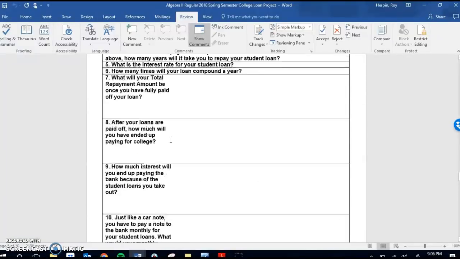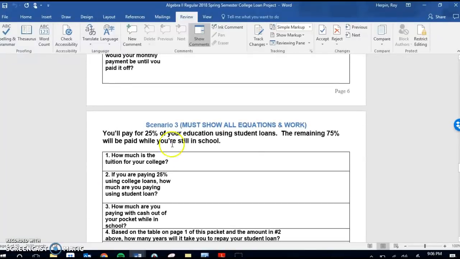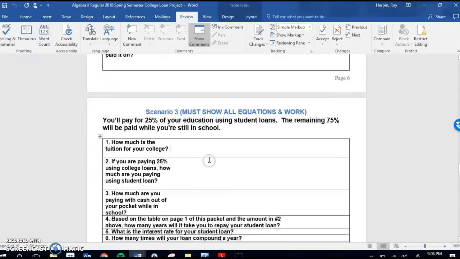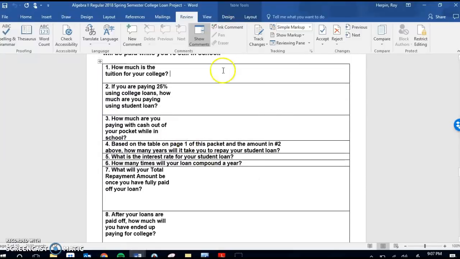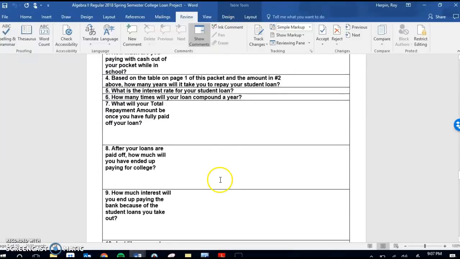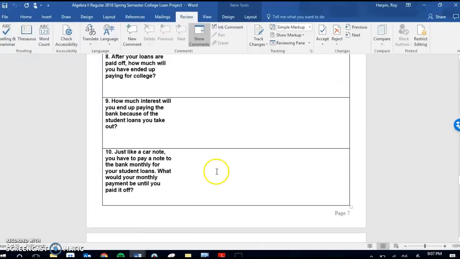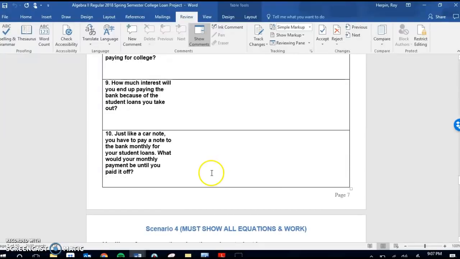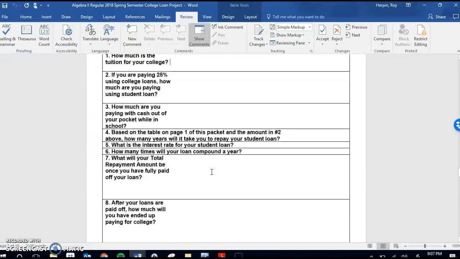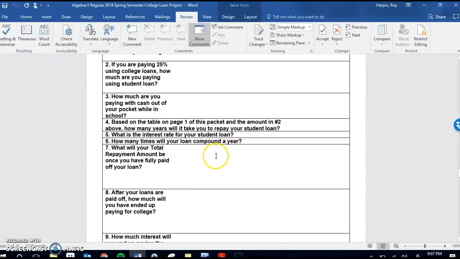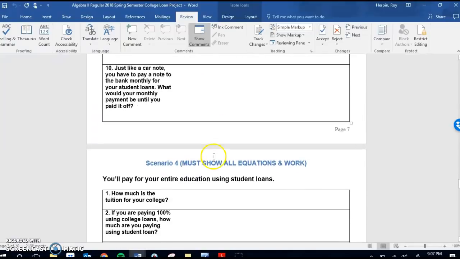So all you have to do is answer the questions that are on each of these scenarios, and notice that you have to show all your equations in your work. Obviously right here there's not really enough space to put all of your work. So I'm fine if you do all of your work on a second sheet of paper, on some printer paper or lined sheets of paper to keep it organized so it's not all crowded up, and you can just put your answers here. That would be ideal.